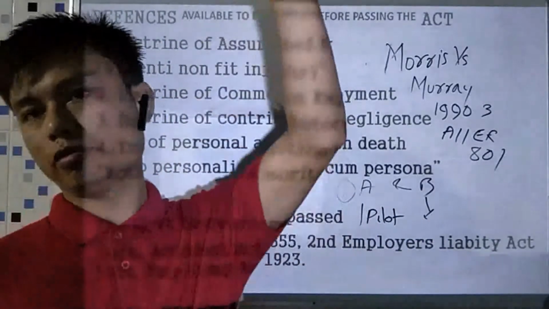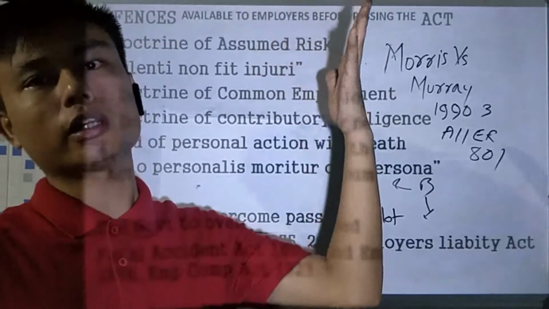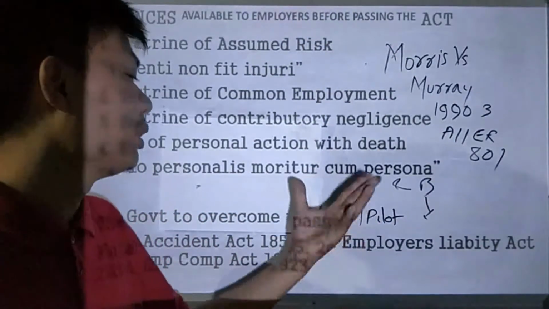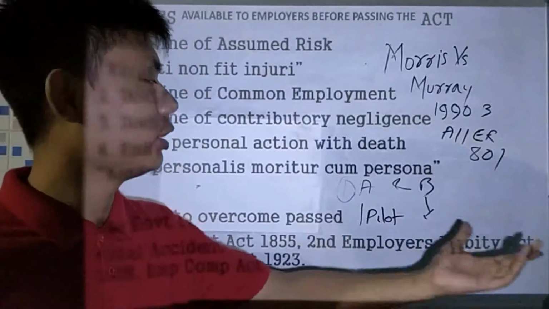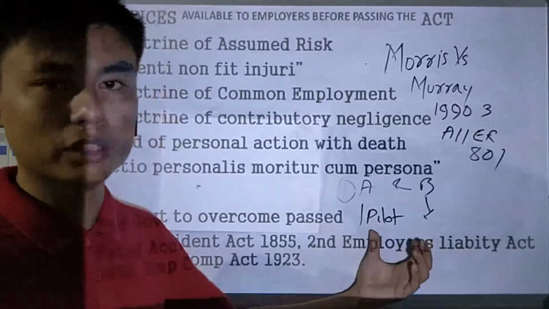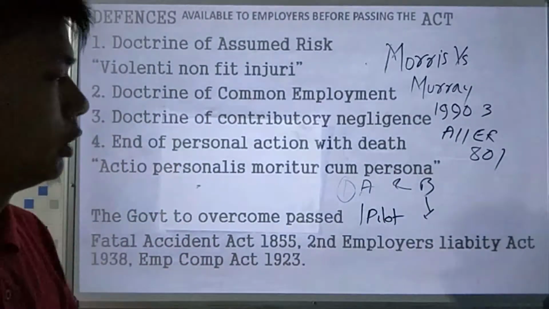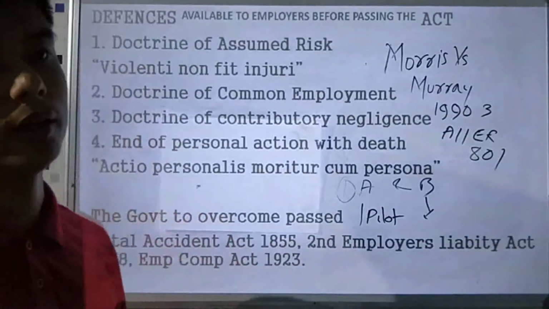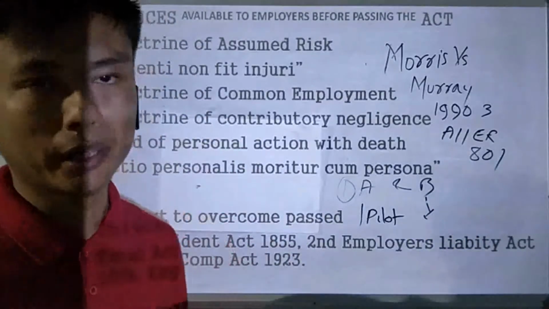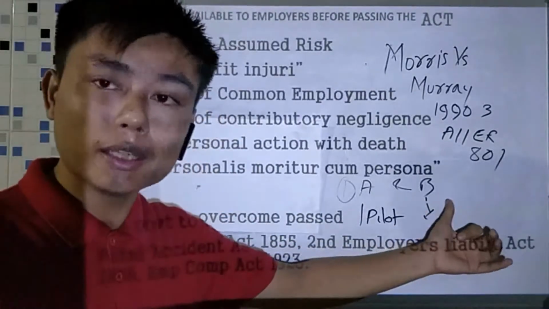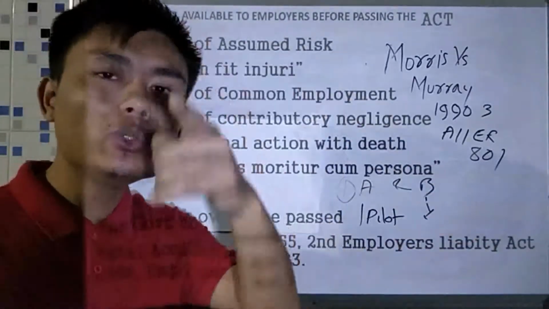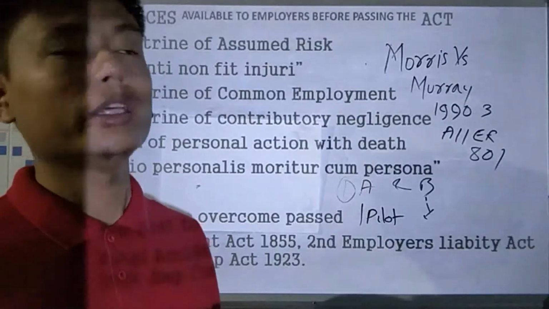But what happened? You know, when a drunken driver drives, it goes directly to accident. So the same case happened. The pilot died on the spot and B was injured. Now he wanted to sue the owner of the aircraft. So there was a case, and the case said that he will not be paid any compensation. Why? Because he said that he was drunk, so it was not his will.